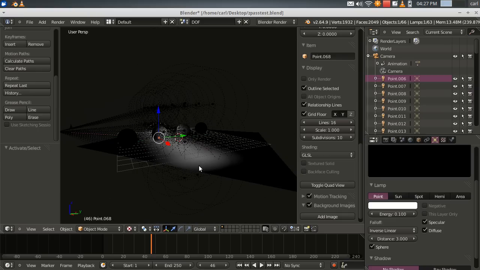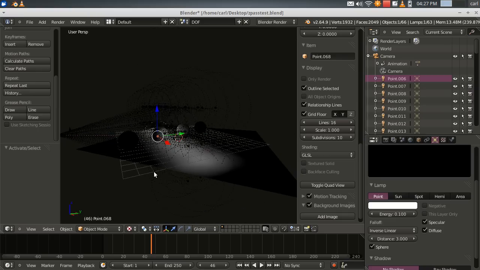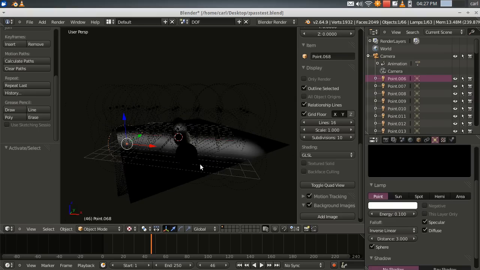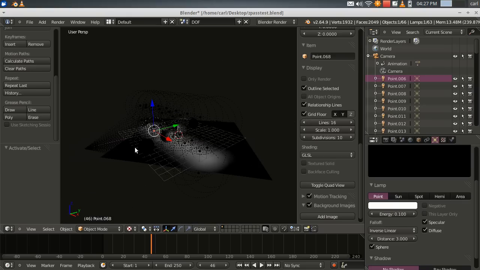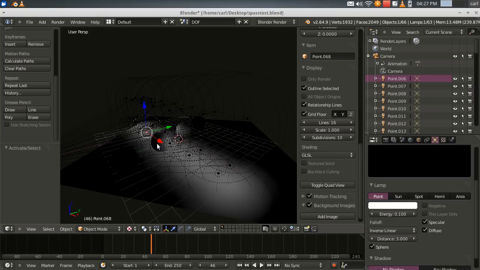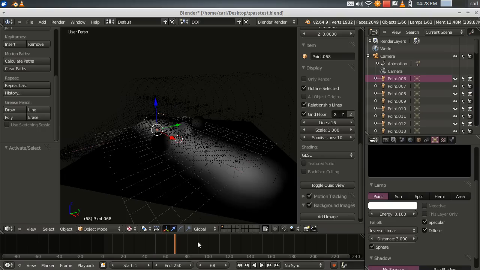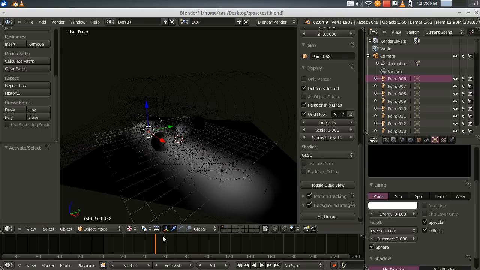Now, there's probably a lot of other ways you could do this. One idea that I had that I didn't do here would be to put an empty out in this space and parent all of the lights to the empty and then parent the empty to the camera. And by doing that, you could move the point around the scene in relationship to the camera, and that would be like doing a rack focus on a camera where you're changing the focal point while the camera moves or while the scene plays out. So that's another thing that maybe you could try in a project, or maybe I'll try.